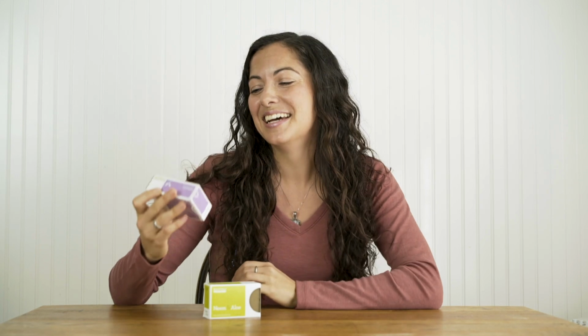The first time I ordered these Banyan soaps, I had the lavender in my bathroom and had the bathroom door closed for a little while. I was out and I went back in and I opened the door and it was just like, oh, lavender! Oh my God, those smell so amazing!